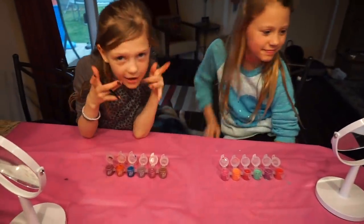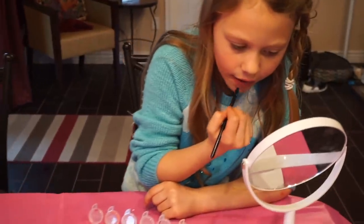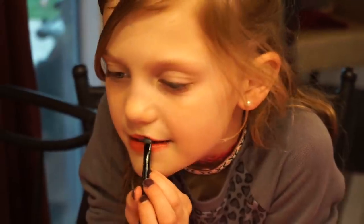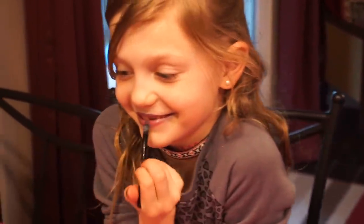Let's try them on our lips. I'm going to do mine first. Here's mine. I like the orange one. You can use a lip brush or your finger. We're using a lip brush. The blue did not go like I wanted it to.